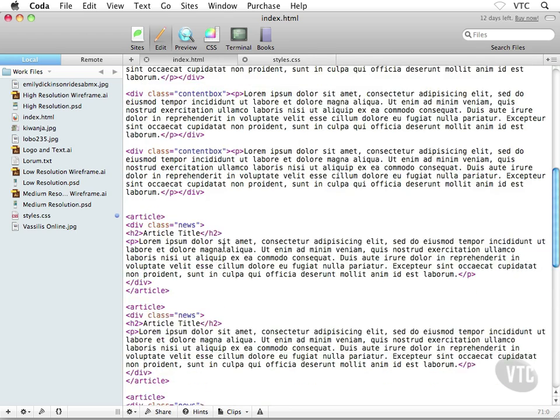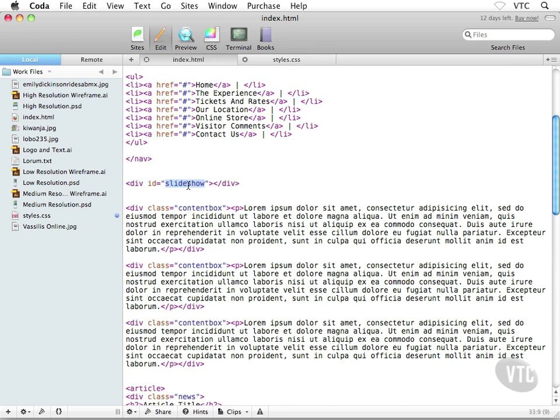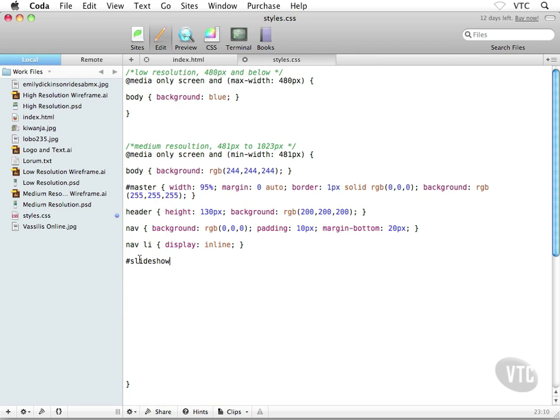If I scroll all the way up, there's our slideshow right there. Okay, and I go, oh, yeah, right, I set up the slideshow to control a div, and it's an ID selector, right? And of course, ID selectors are always preceded by a pound sign or a hash mark. So just keep your HTML file kicking around just for reference, just in case you ever need to go back.